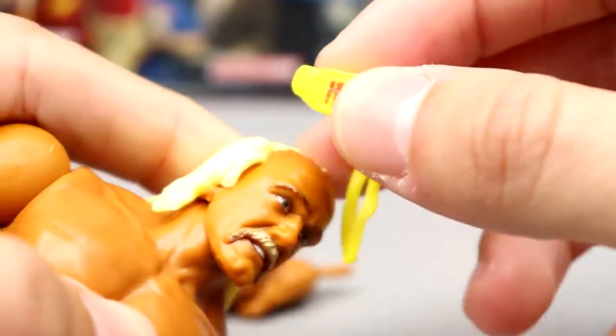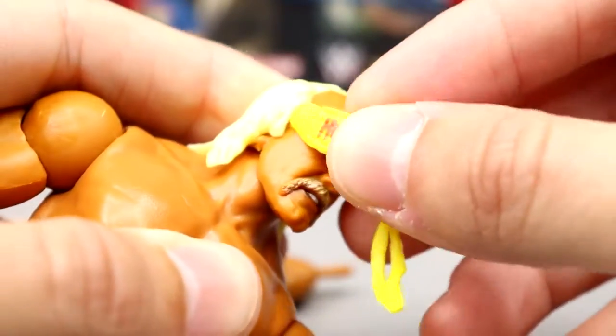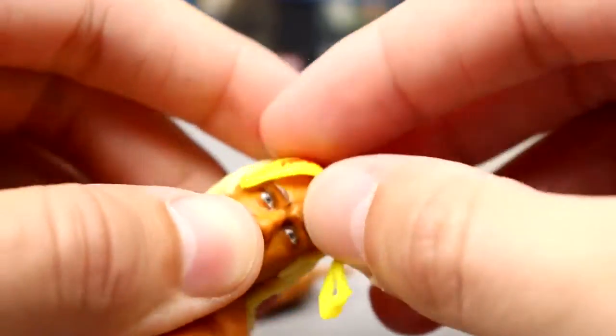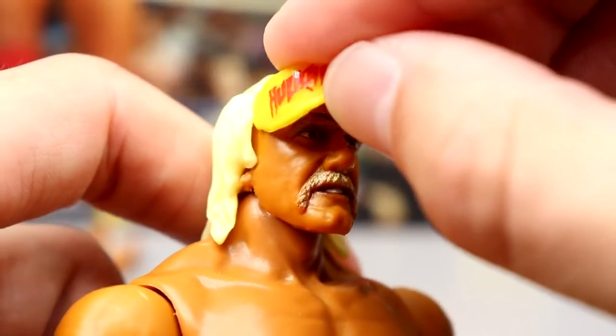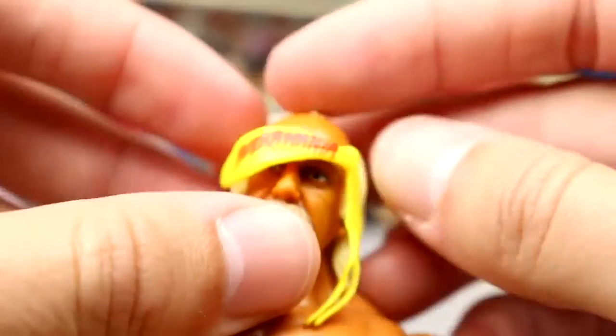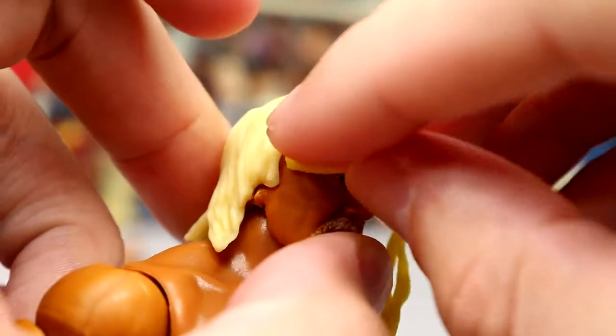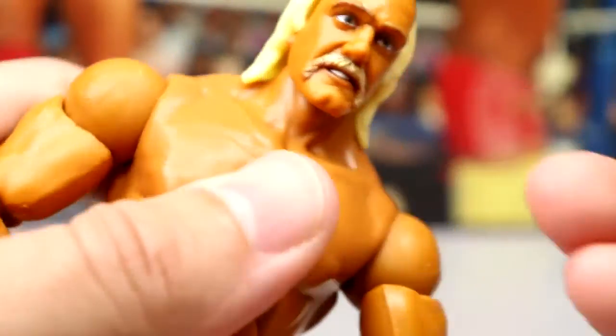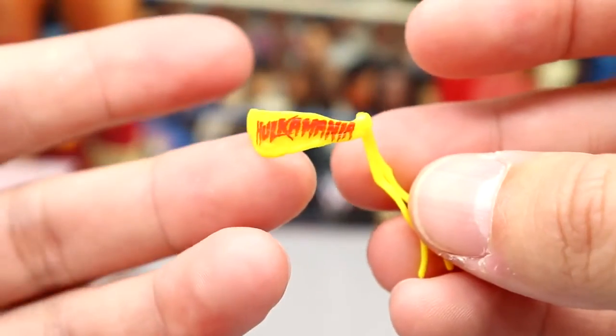Now, we did see this on the Defining Moments Hulk Hogan way back in the day, but you pour it in there right there, and for me it never fit right. For whatever reason, I could never just get this to work right. Maybe I should plug it in on this side and then have this come around here. I'll look at it when we look at the Hulk Hogan itself. But you do get the headband.